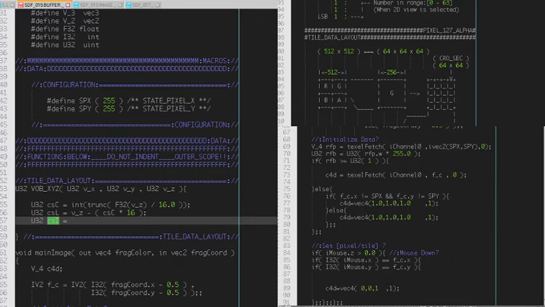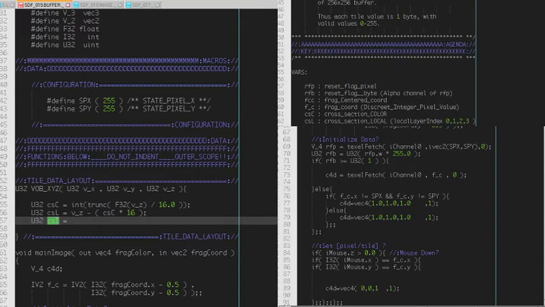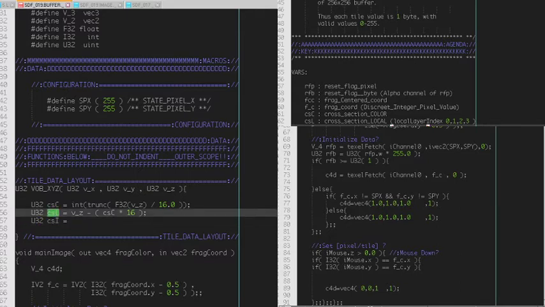Yeah, that is the index. So going back over to our notes here, okay, so cross-section index is the same thing as cross-section local.